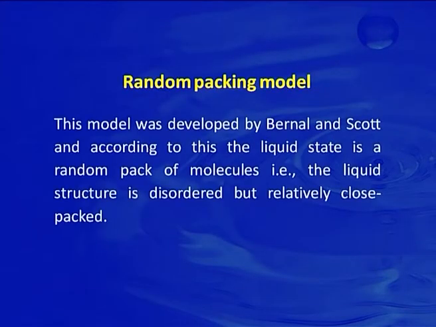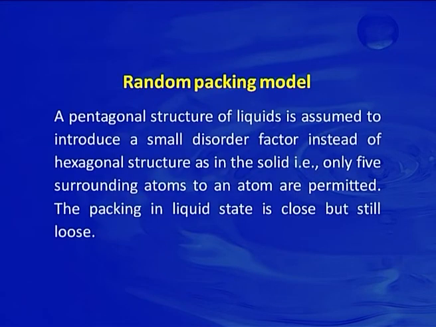Fourth model, that is the random packing model. This model was developed by Bernal and Scott, and according to this, the liquid state is a random pack of molecules. That is, the liquid structure is disordered but relatively close packed. A pentagonal structure of liquid is assumed to introduce a small disorder factor instead of the hexagonal structure as in the solid. That is, only 5 surrounding atoms to an atom are permitted. The packing in the liquid state is close but still loose because there is a pentagonal structure.